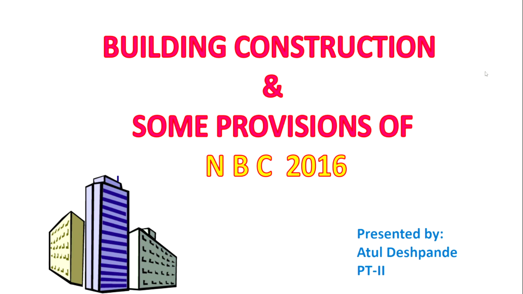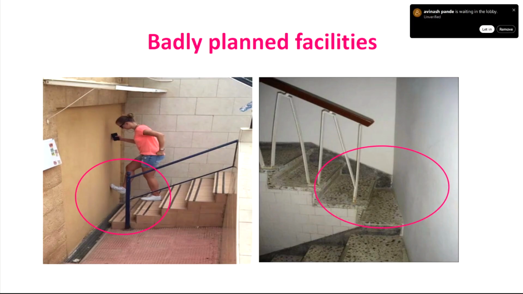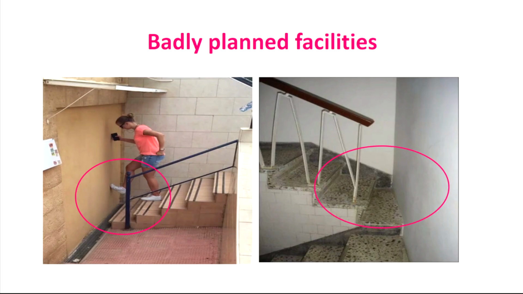So, we'll start. Now you can see there are certain photographs I have assimilated just to give a fair amount of idea as to what happens many times when we provide certain facilities, but these facilities may not be appropriate. As you can see from this photograph, we have provided a small staircase, but we don't have adequate space for a person to turn around, and in the front a small wall or a certain type of partitioning has been constructed. So we should not go for such type of facilities.